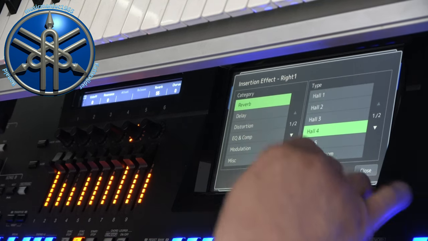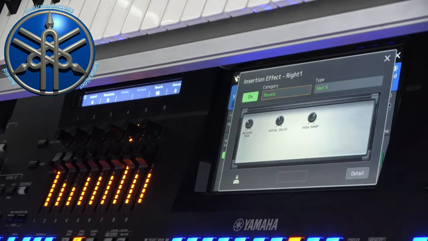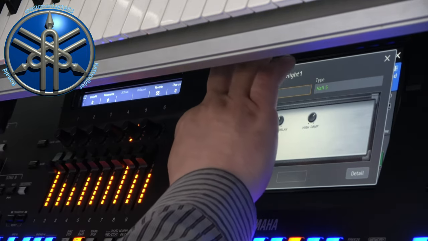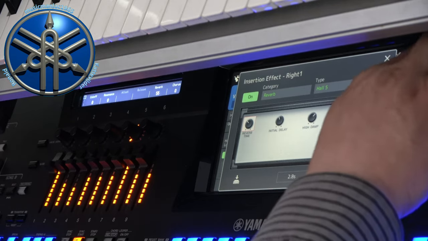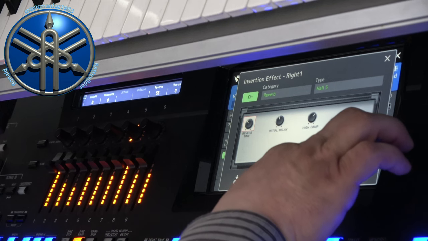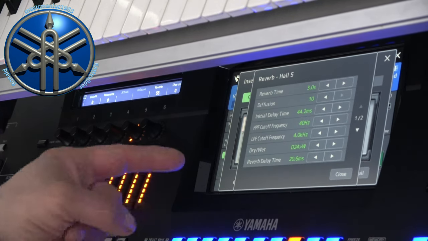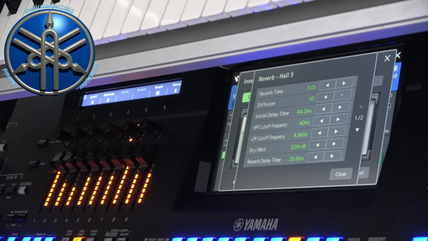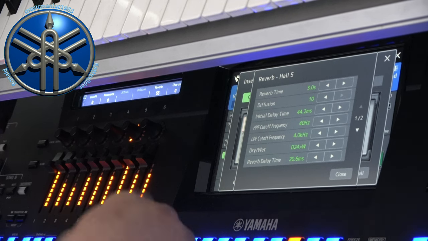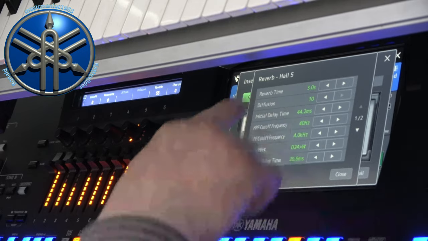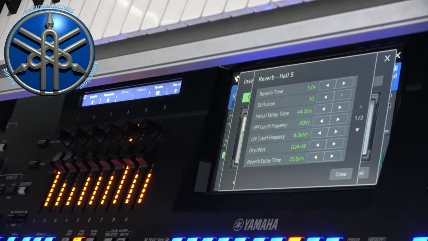So you choose hall 5 or hall 4, whatever, then you close it. You got 3 buttons on the amplifier visible when you tap to select and can turn the wheel to make adjustments. But this is not all. You can also tap on the right bottom side on detail. I'm not using this because this is the menu with 2 screens that you can adjust, that Yamaha used to make the bigger halls, the smaller halls. But if you prefer, you can one by one use these settings and make changes until you like what you hear.